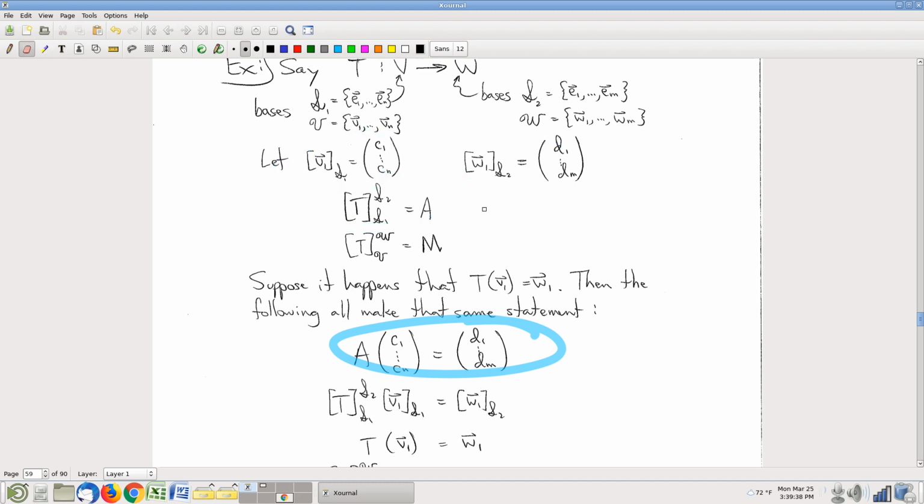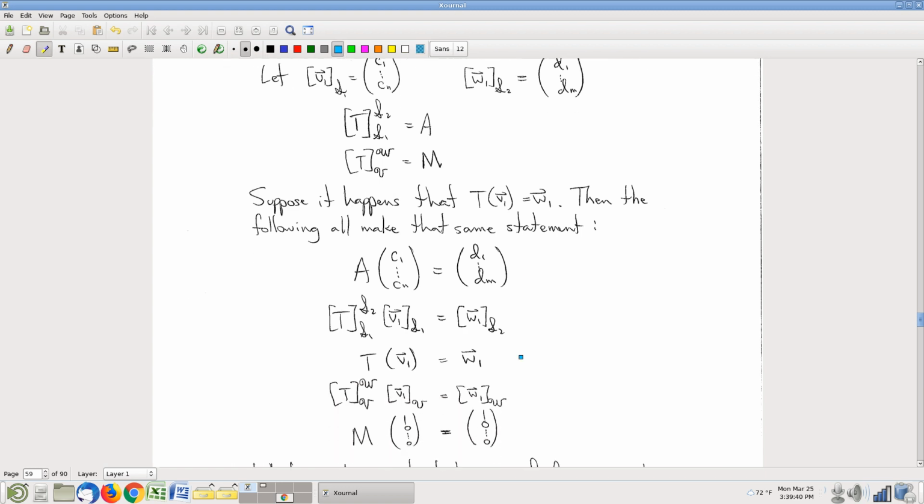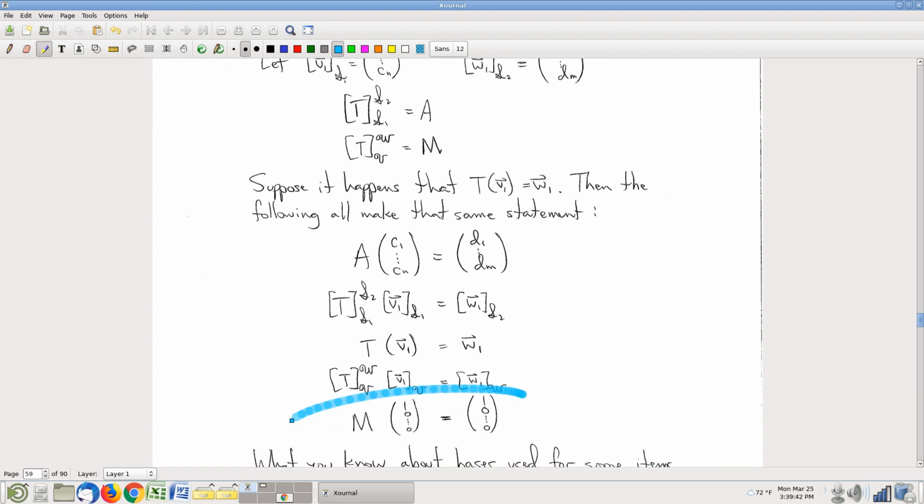Okay. All right. So now you can do the same thing for the statement down here. We've got this M thing. What is M? Well, M, again, is telling you about T. That's what our choice was for what M is. M represents this linear transformation T, with languages being script V and script W. Input vectors are to be understood as representing vectors with respect to script V. Output vectors are to be understood as being in the language of script W.